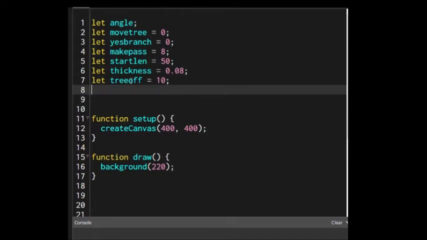So what are these variables? These are all of your global variables that you're going to need for this. The very first one is angle. So the terms I'm going to use, just so we can keep things straight: a limb, and then where limbs go into other limbs is a branching. So that I'm not using branch as a noun and branch as a verb and confusing everybody, I'm going to refer to branch as a noun as a limb. In the code, I think I have it as a branch, so that's probably not going to help. But just to explain things to you, I'm going to use the word limb.